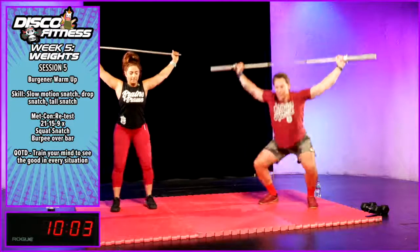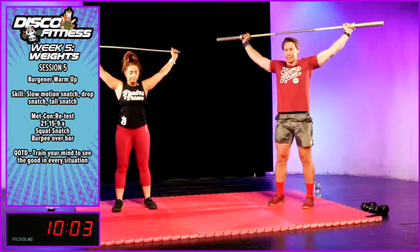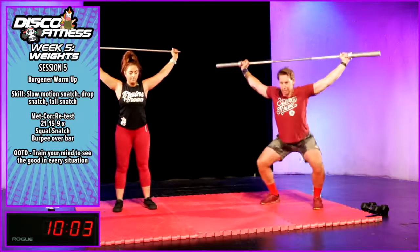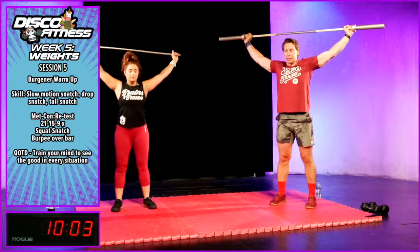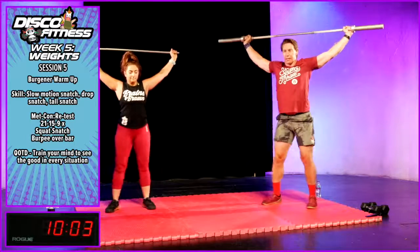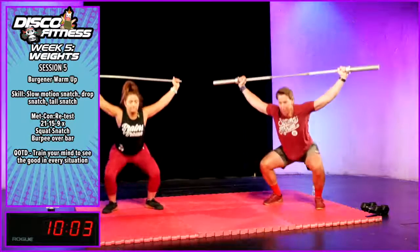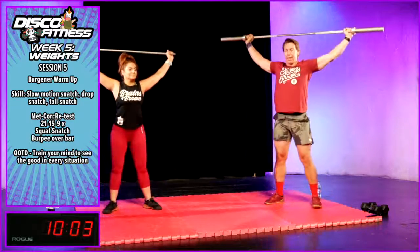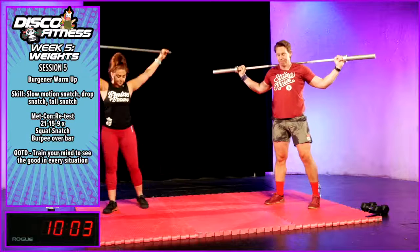That's 4. A little lower again. 6 and 8. Okay, back through again. 2 inches. Down to 4 inches. 6 inches, or a depth that feels challenging for you. And we can rest that bar on the shoulder behind your head.